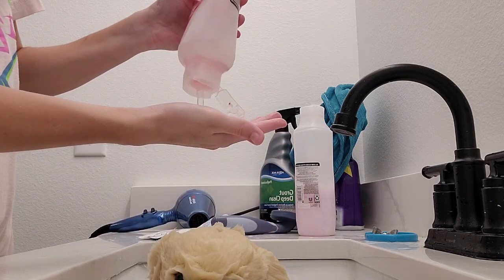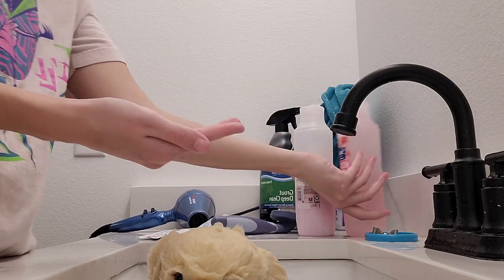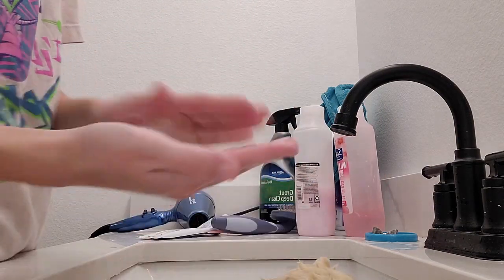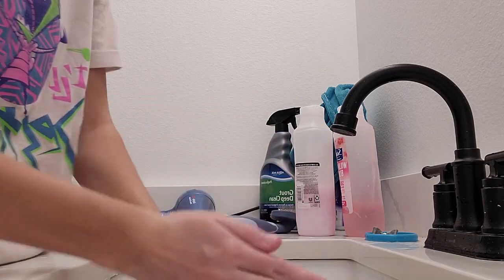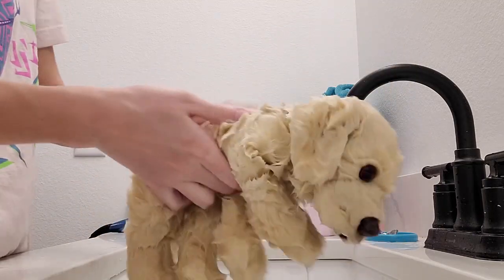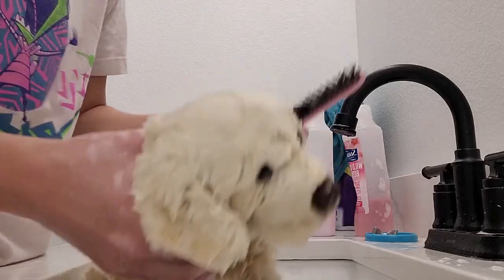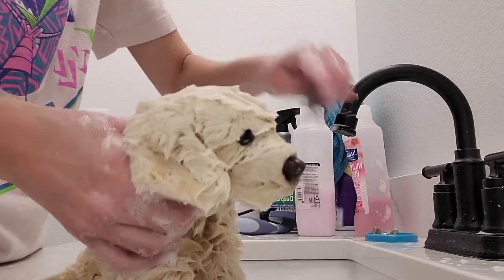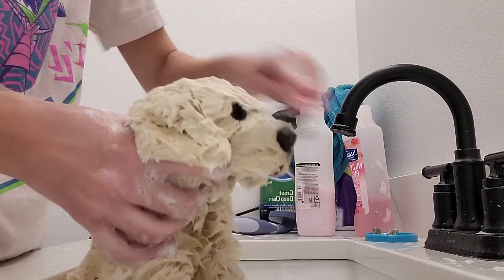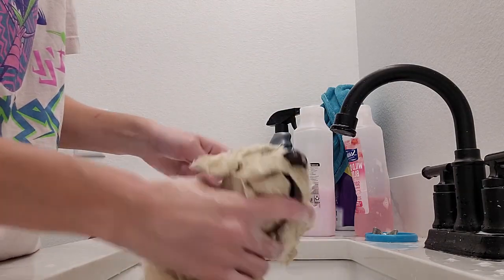Now, I did this twice for the webkin that was in worse condition because a mouse had been crawling all over her and she was really infected. For a webkin like this, that was actually in really decent condition beforehand, she kind of just needed a spruce up. Her fur is not that bad. Once is absolutely fine. All right, same as before, up and down and all over. And don't worry about the airbrushing. If it comes off, it comes off.